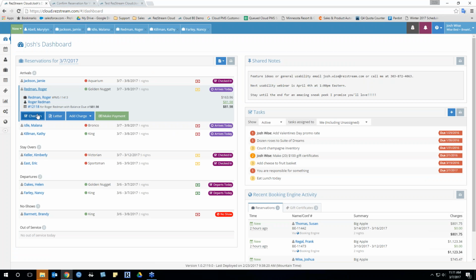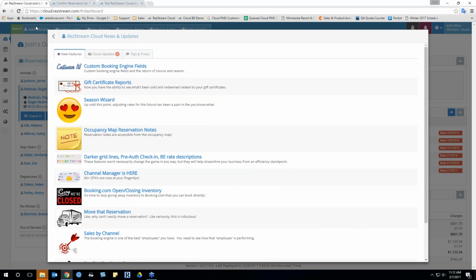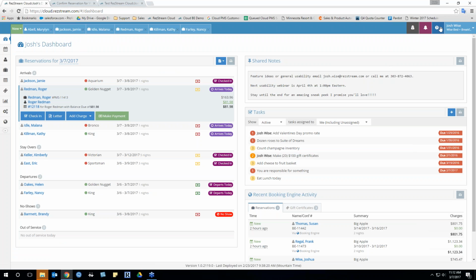The same thing applies on checkout, guys. So as you're going through and checking in and checking people out, you should play around with that feature and make sure that you're utilizing it to its full functionality. If you guys need any help with that, you can check the knowledge base articles by coming up to the question mark and jumping into the knowledge base, or obviously you can reach out to the support team and they'll walk you through getting that all set up.